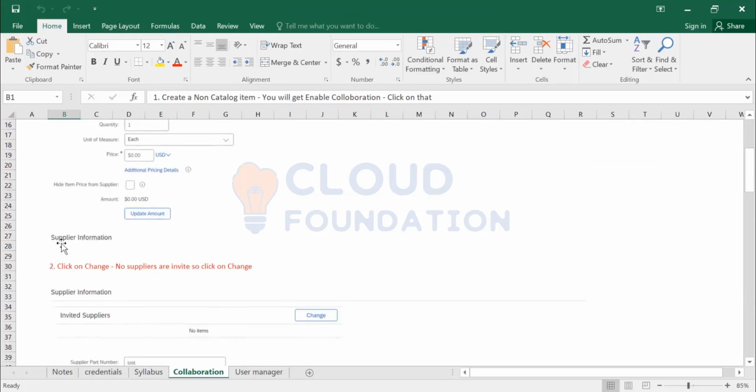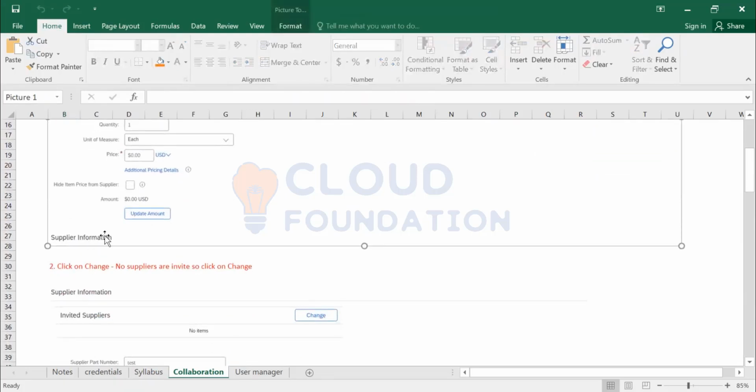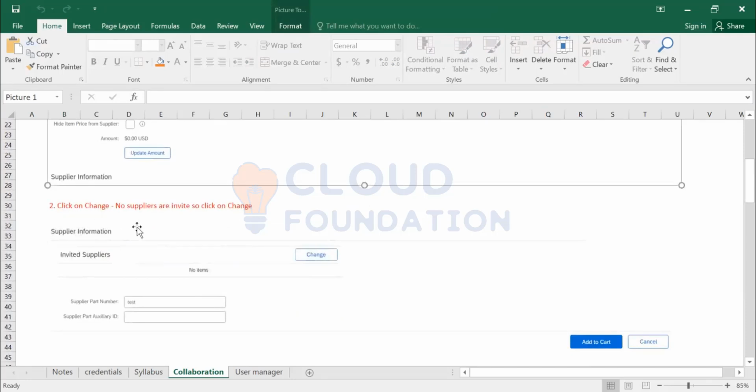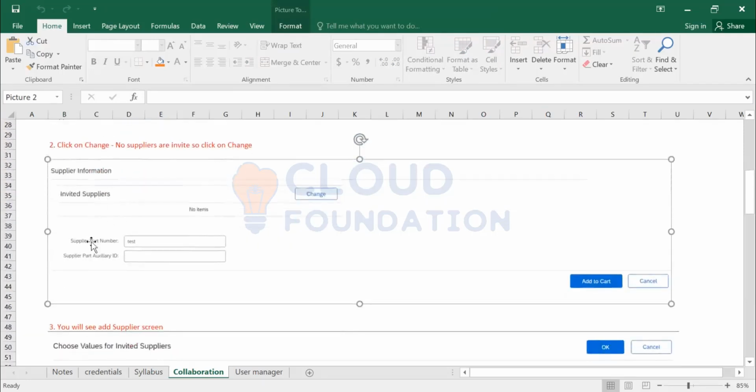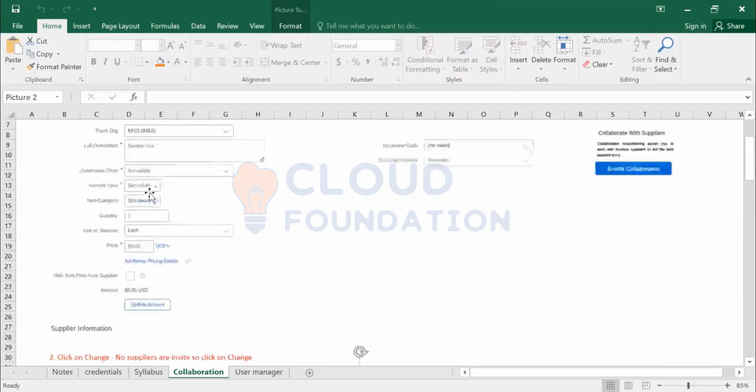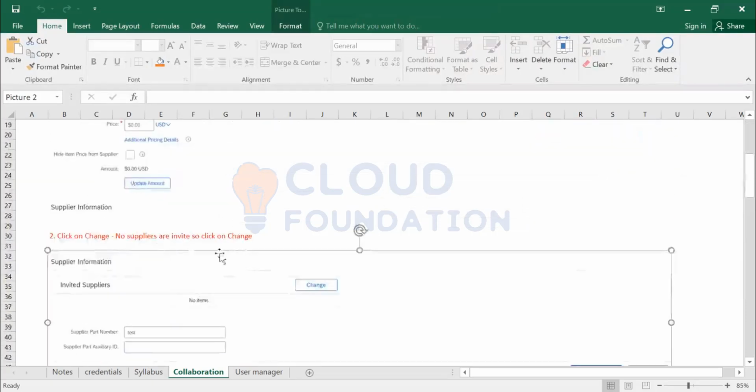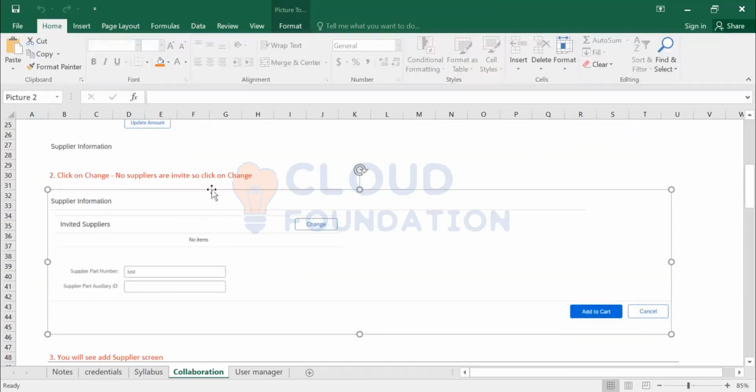Then, in the supplier information below on the screen, you will have a supplier enumeration. The first supplier screen will tell you which suppliers have been added to the requisition. By enabling a certain feature, you can automatically bring preferred suppliers into the purchase requisition. When you select a particular commodity code, the suppliers preferred in your company will be automatically populated. If that feature is not enabled, you need to select manually. In this case, you see invited suppliers is none.